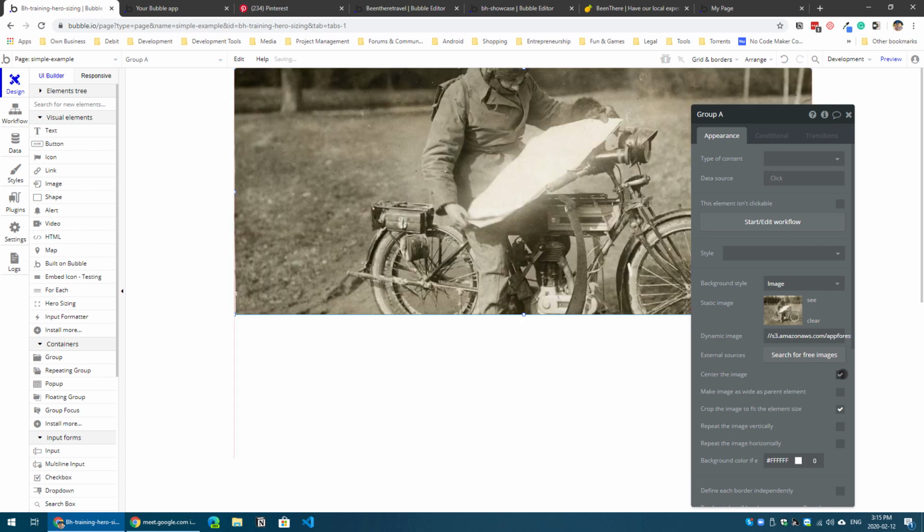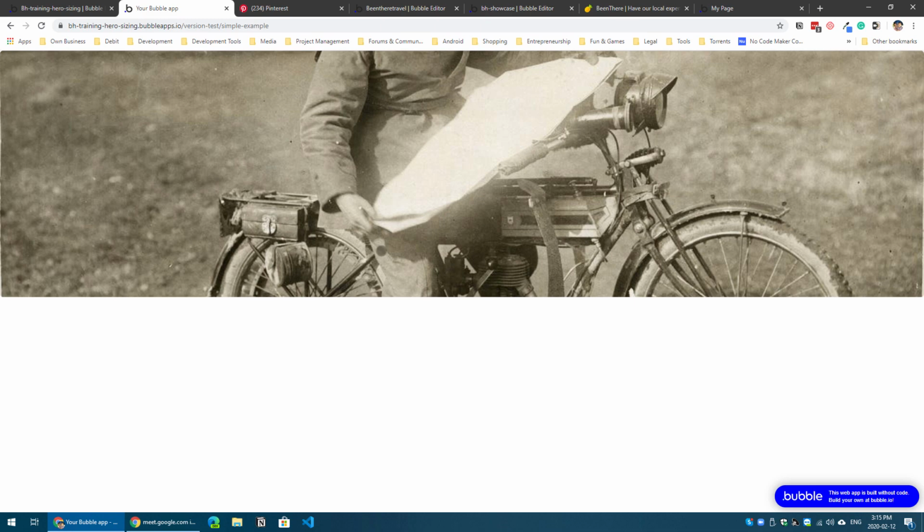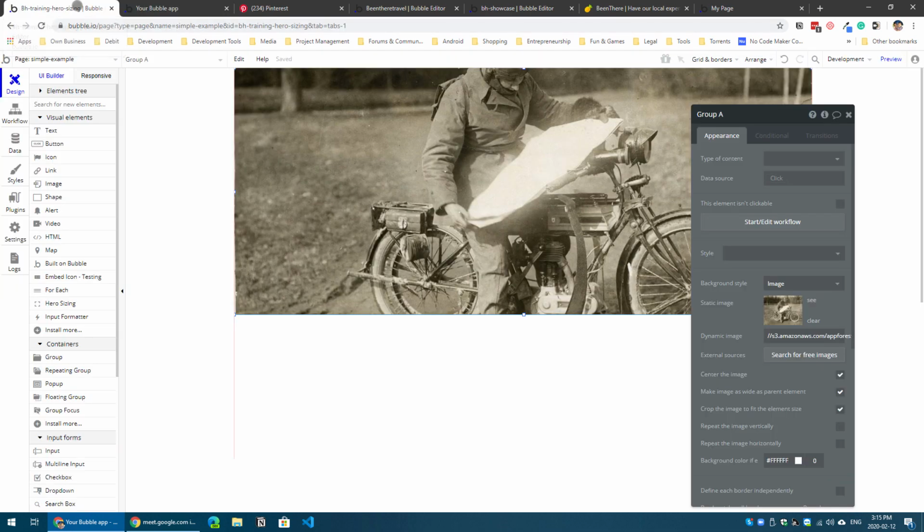We're going to center the image, and I'm going to make it as wide as the parent element, which is the page, and I'll just keep this crop selection on. So basically, if I load this now, it's going to look like how it appears over here, which is exactly what we expect, right?